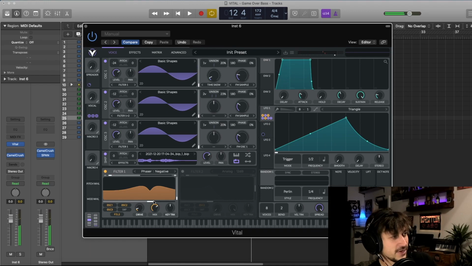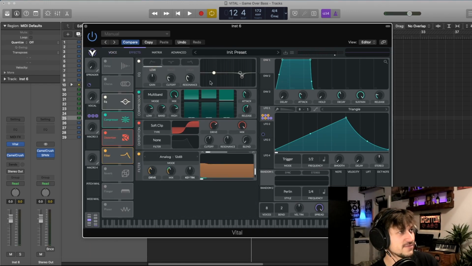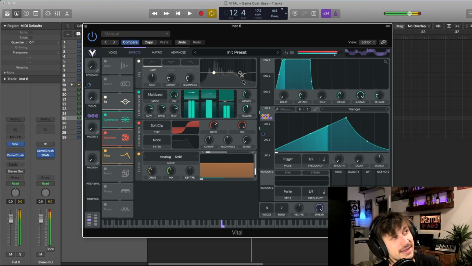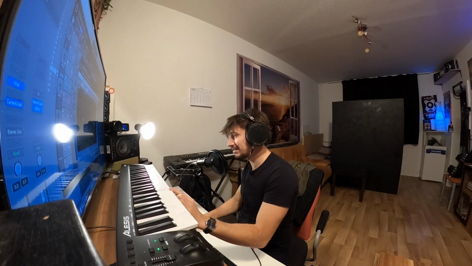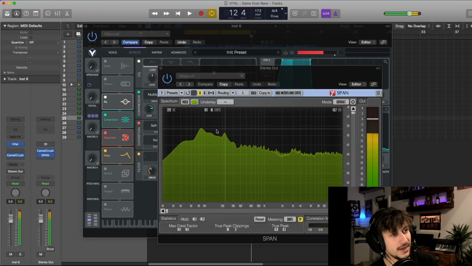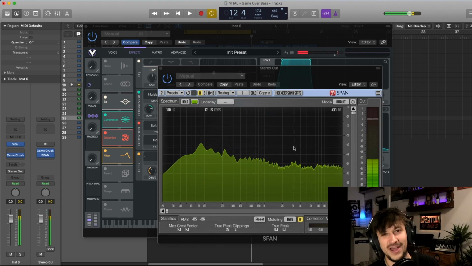And yeah, a little bit of filtering going on here, just mixed in slightly. And then on our effects, we just have an EQ to take out this spike that was in the high end, because if you look at the spectrum analyzer, I have filled out the whole spectrum pretty well, but in the high end there are these nasty resonances where the FM from the sample and the sine wave is just going a bit too crazy, right?